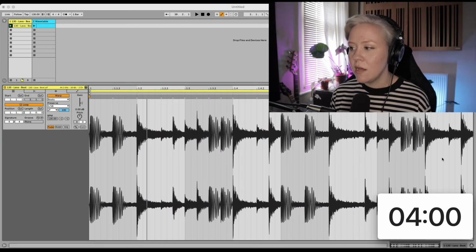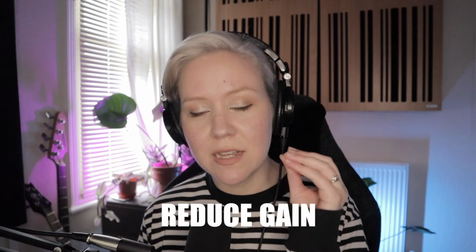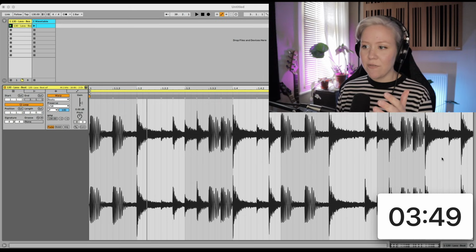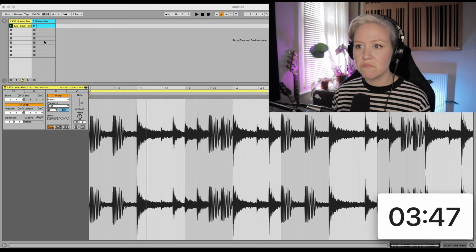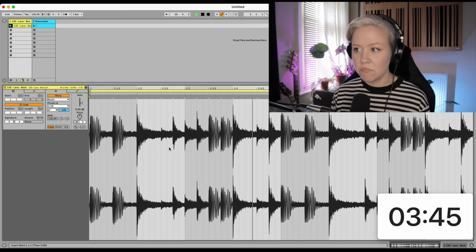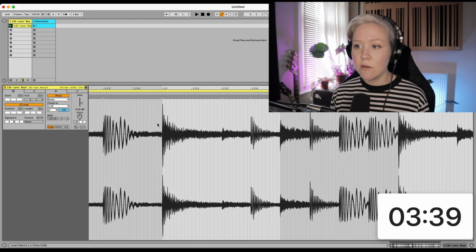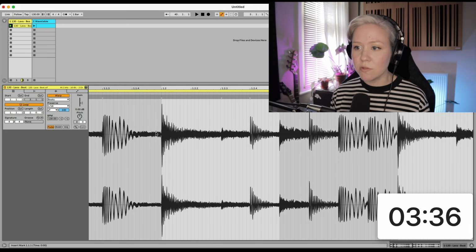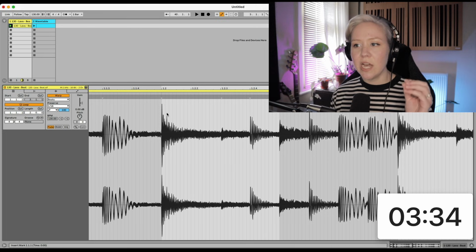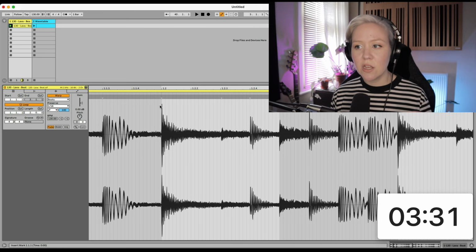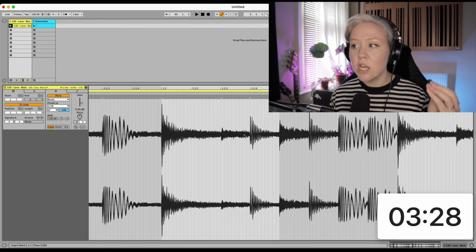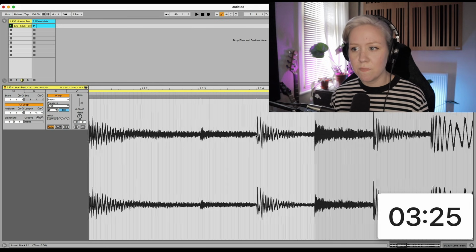Okay, so the point of compressor is to reduce the dynamic range of a signal. What is dynamic range? I have here a drum loop in front of me. It's very dynamic. We have these transients that are quite higher in volume than, for example, some of these bits in the middle. So basically, dynamic range can be measured between the loudest point of the signal to the quietest point of the signal. Okay, so dynamic range is that.